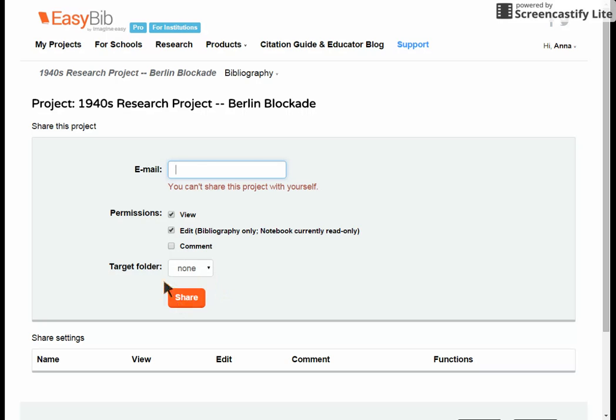You don't need to print a copy off unless you decide to do an essay. If the product that you decide to develop is an essay, you then need to print off a bibliography and attach it as your works cited page, because you do need that as part of your process.